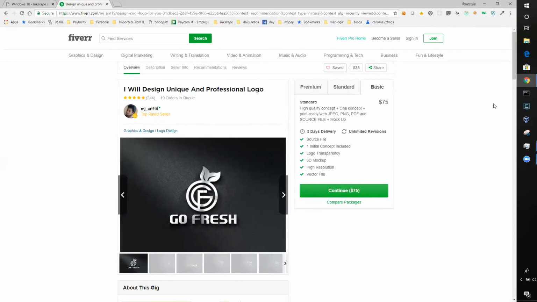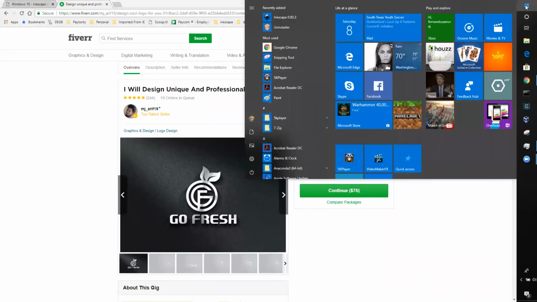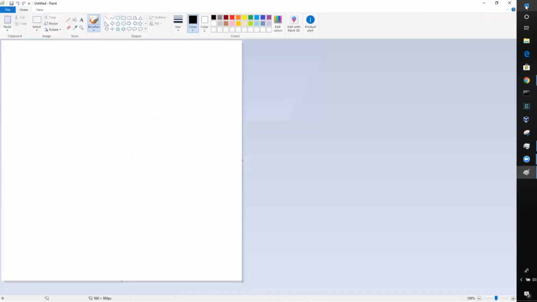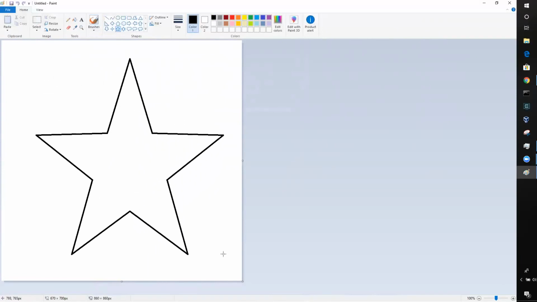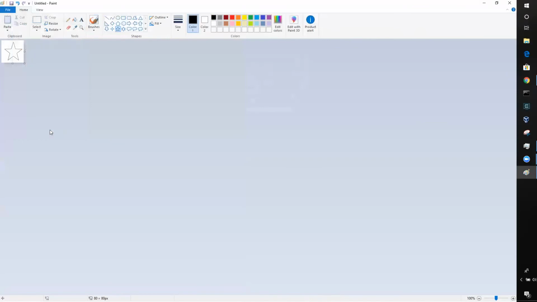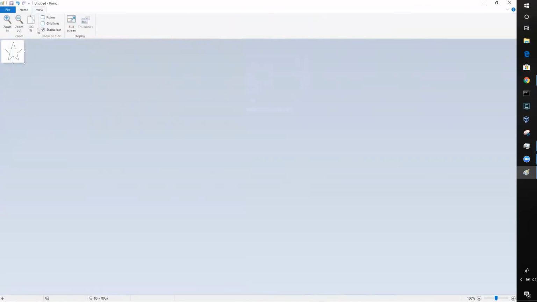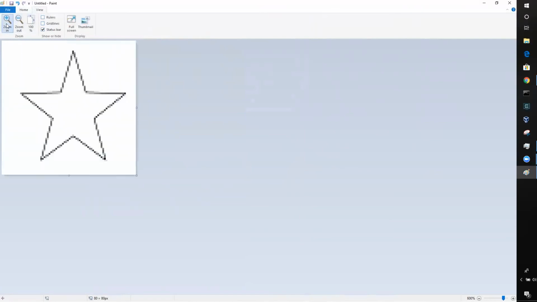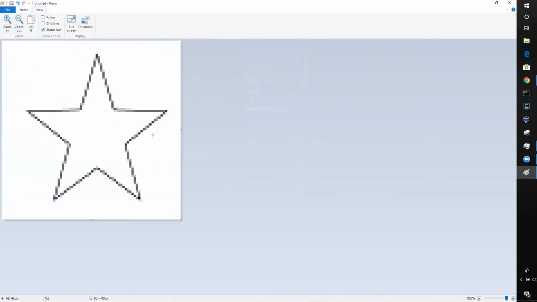The difference with vector images is that if you use something like Paint, right? So you're not going to use Paint, of course, but let's say that you did, and you save, for example, something like this, and then you resize it, and you change it to something like 80. And you notice how it gets all wacky. Now we can zoom in and you see how it gets all pixelated, the colors have changed and all that.